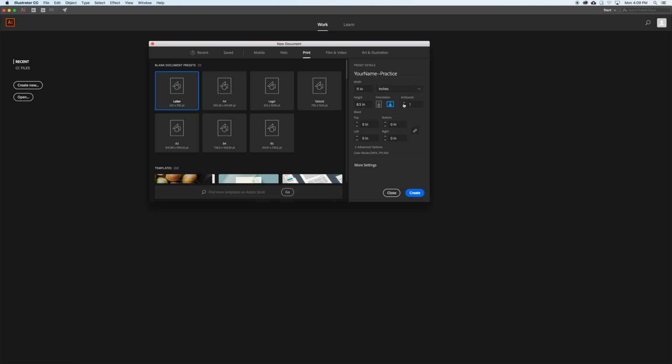We'll go ahead and just for today, so we can learn how to add or delete artboards, we're going to put in 4 artboards. Artboards are basically pages in Illustrator. So we will now have 4 pages in this document. And there are some other settings that we will talk about later on. We don't need to set anything at this point. We can just click on create.